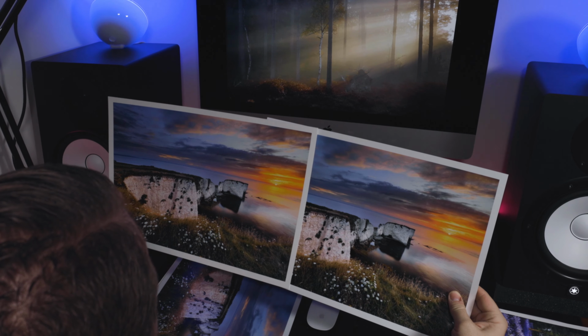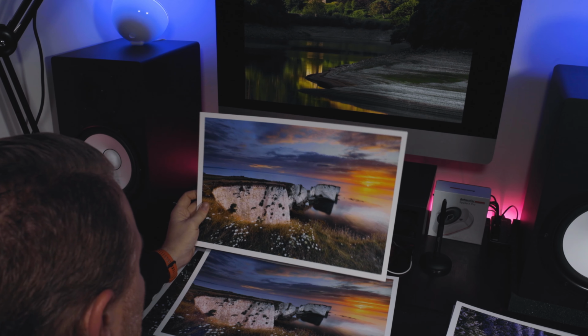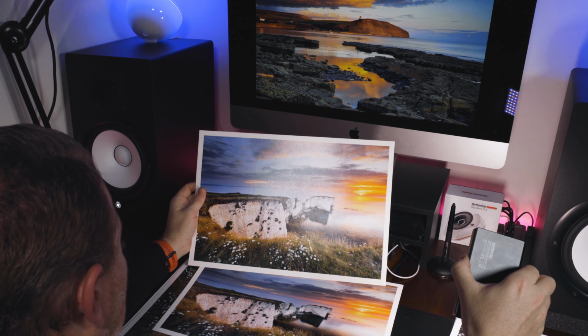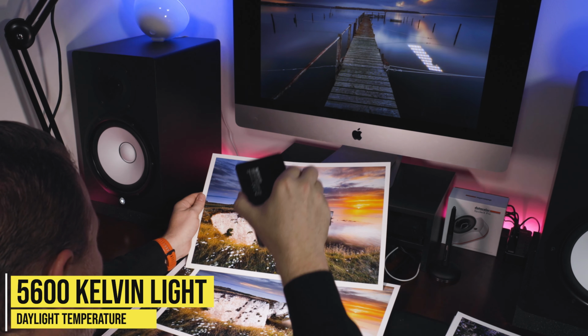What we've got with the metallic luster is a beautiful scene. It's very, very smooth. I love the pearlescence of it. It does work on this particular paper. It's a very, very clean print, very, very smooth. It's a nice print, but it's just not quite the same as the brighter paper. But I think where this one would really score is with a very, very bright image, something like a rainbow where you've got a lot of colours of the spectrum there. I think that would really work for that. And we'll try one of those later on just to have a look and see.